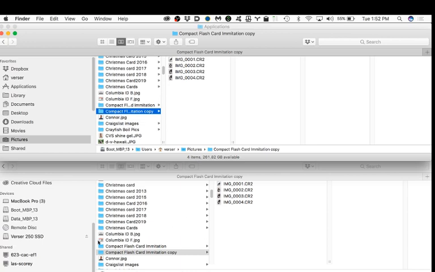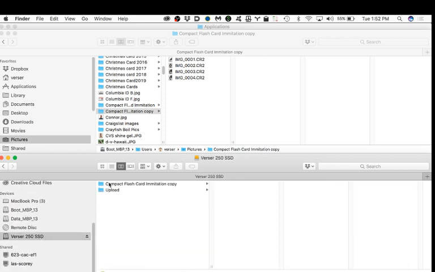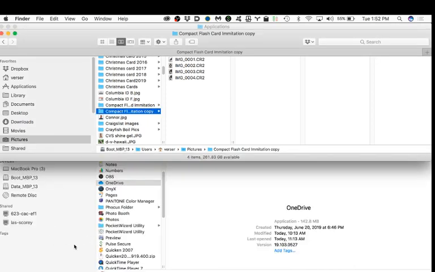All right, I'm going to pass around my external hard drive. Inside of it, let me show you again because I mounted it, you'll see this folder right here, Compact Flash Card Imitation Copy. If you can simply copy that to your desktop. There's only 4 files in it, but it'll give us something to work with. It plugs into the very back of your computer, and you simply drag them onto your desktop and you should be good to go.